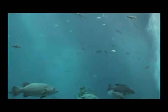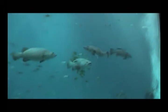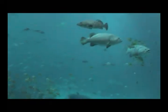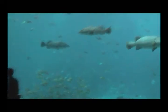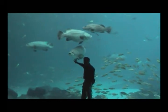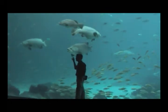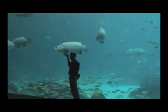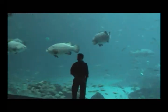We have about 85,000 fish in here. 4 of them are whale sharks. And I'll start talking about them as soon as we see them. This guy right here is a giant grouper. The giant grouper gets 8 feet long and weighs up to 800 pounds. You find them in Australia. These guys are a couple of 100 pounds probably. Our largest was 300 pounds when we put them in.